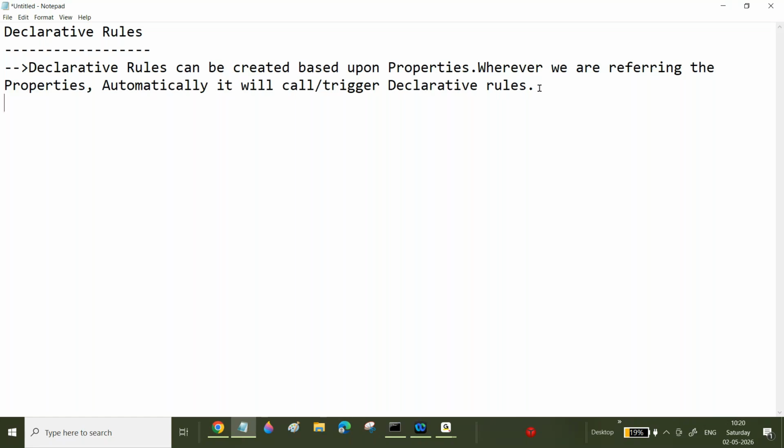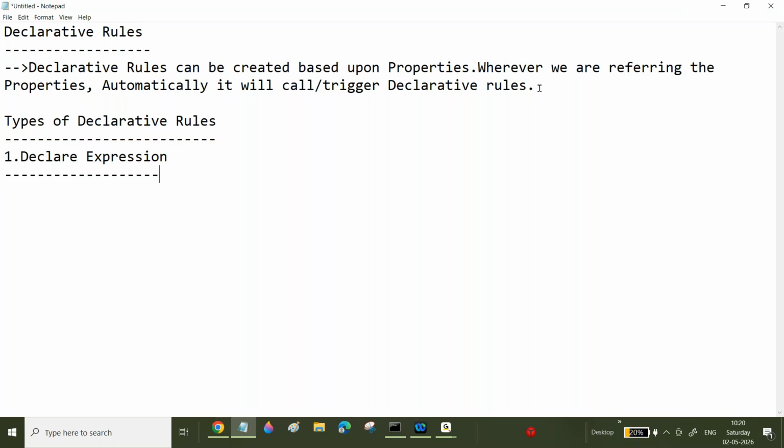So what are the different types of declarative rules available? One is declare expression. Next one is declare on change. Declare constraint. Declare trigger.